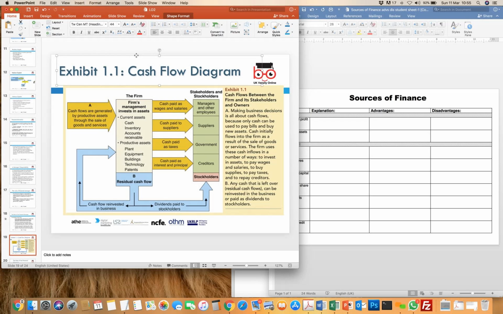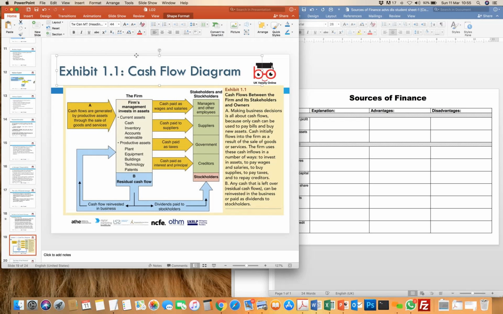So if the company is listed on a stock exchange, you will see that the company will need to pay some dividends to its shareholders, and a percentage of that will go across. But apart from that, whatever money is owed to the suppliers, the partners, the employees, or the government will be paid out, and the net of it will be retained as something called profits, and this is reflected in the profit and loss account and the balance sheet of the company at the end of the year.